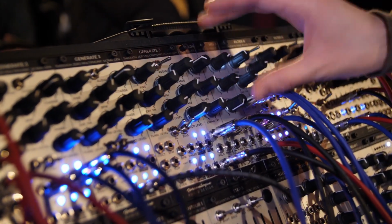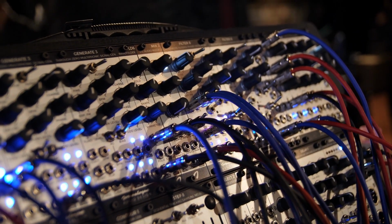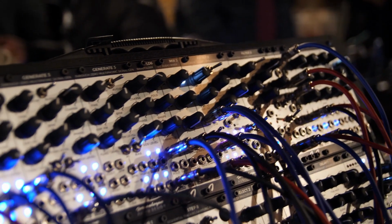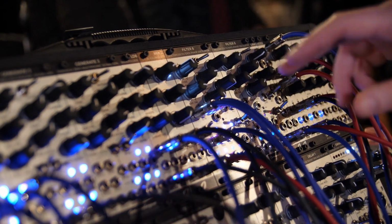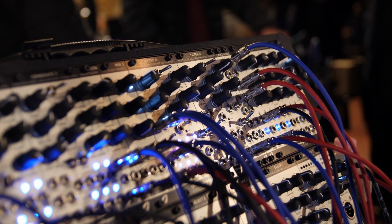Fold 6, a recent release, but we're finding that it's become a very popular module right away. It's a 4HP series and parallel wave folder in a compact module. Mix 3, voltage controlled audio mixer, doing its thing here.